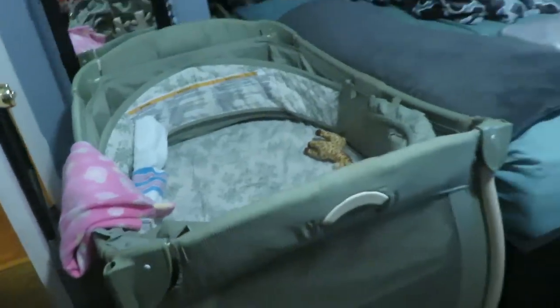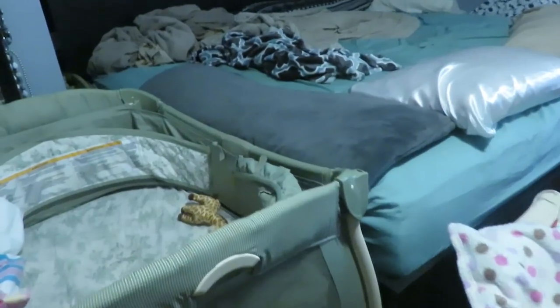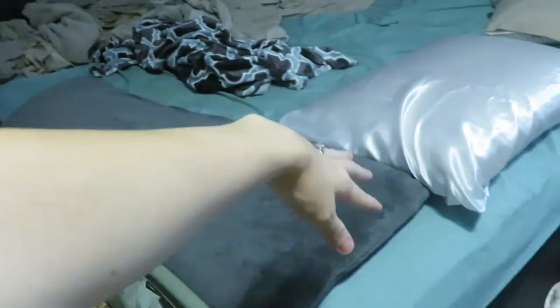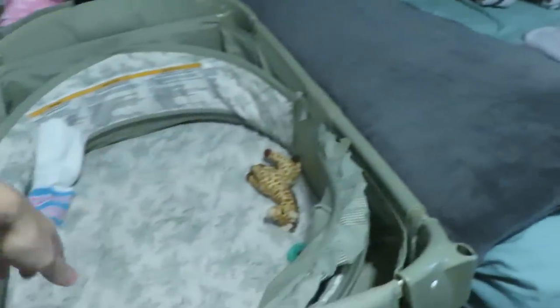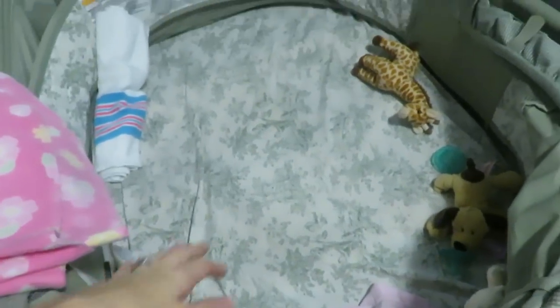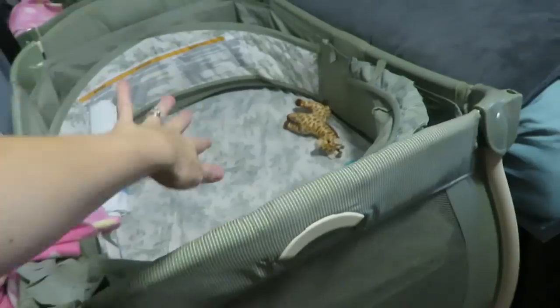I think that's pretty much it for the nursery. I'm going to show you though our setup in our living room and my room. So in our room I have this pack and play right beside my bed. Normally we put our heads down there and sleep, but now we put them down here so I'm right beside her. She's got just a few little things in there and I'm able to just be right beside her.